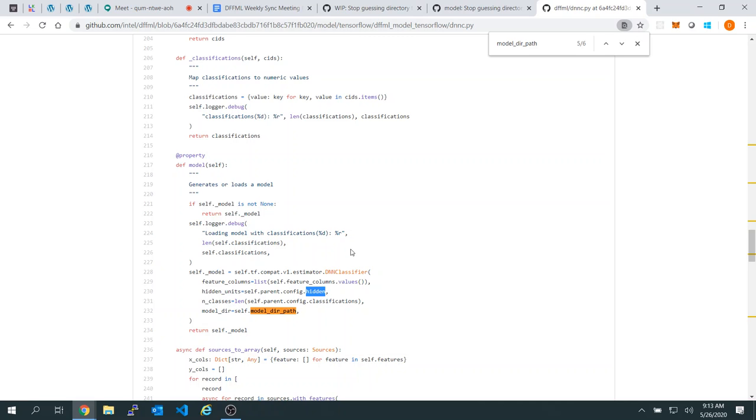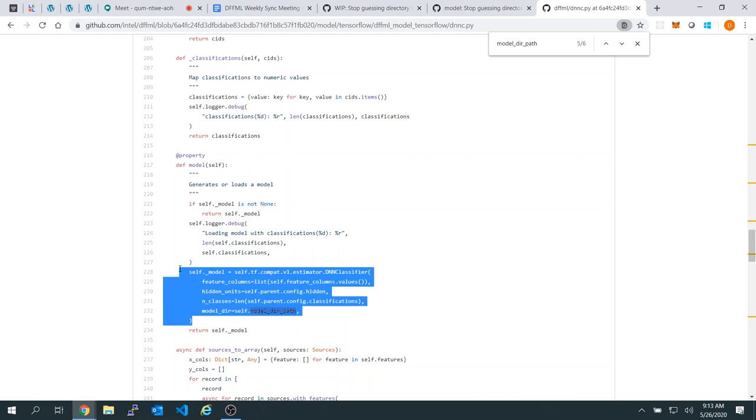And with other ones, you're going to have to do it case by case and figure out how is the model built and then what parameters do I need to save to that directory, and when do I load them back, and how do I check them, right? So for example, with this one, if the hidden units is not the default and it's not the saved one, then you tried to specify different hidden units for an already trained model, and that's not going to work, so you need to throw an error. Does that make sense?